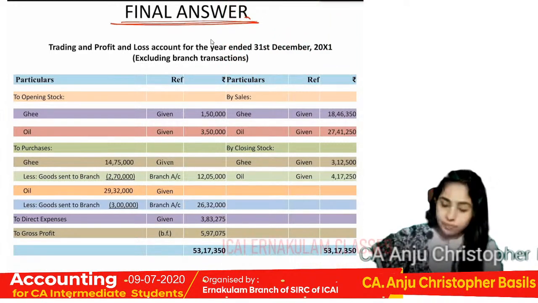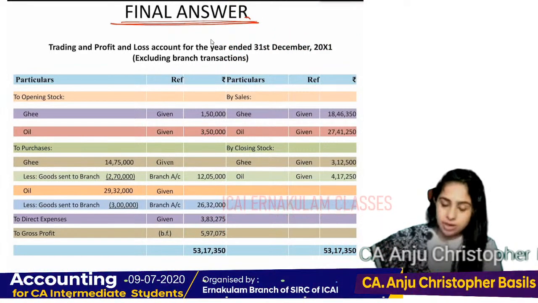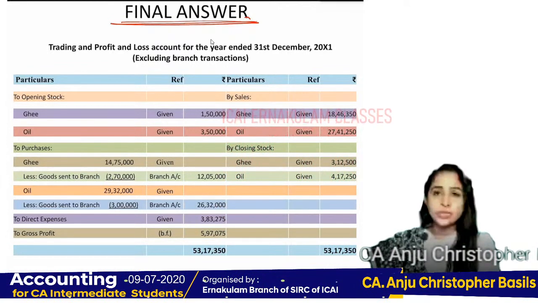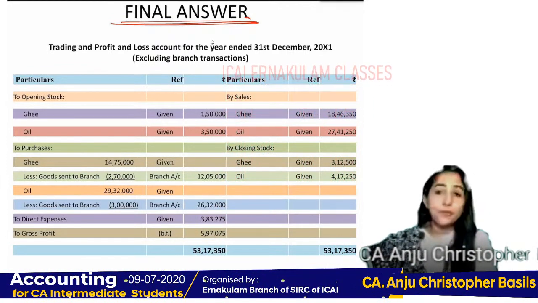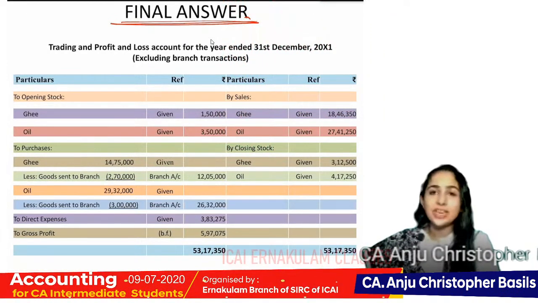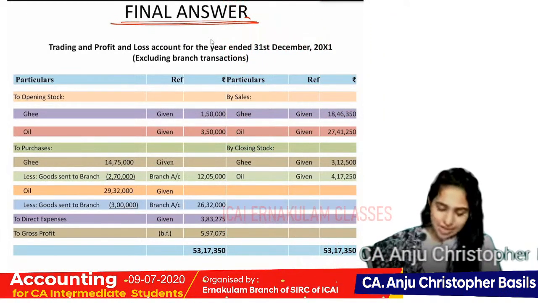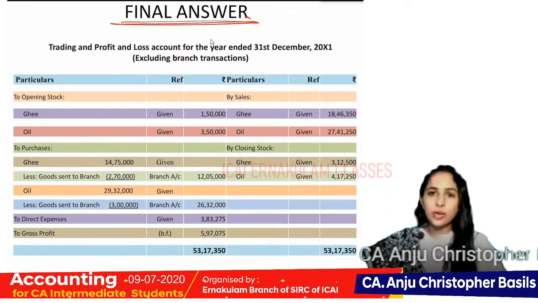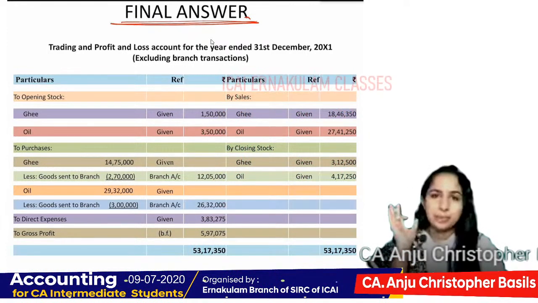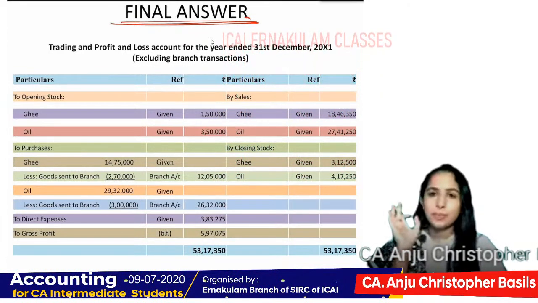So effectively, the loss you've incurred is only 200. Though you have lost goods worth 1,200, you got an amount of 1,000 from the insurance company. So effectively the loss that you've incurred is rupees 200. All right, now we're moving on to the question. Listen, the requirement is to prepare the branch account. You just have to prepare the branch account.